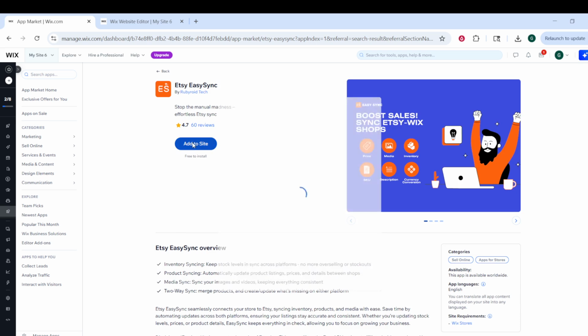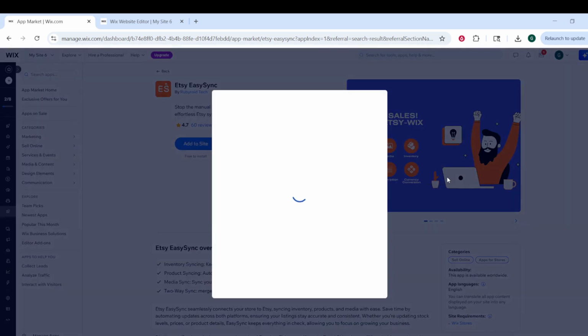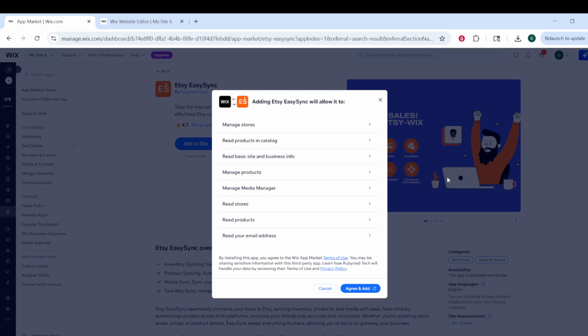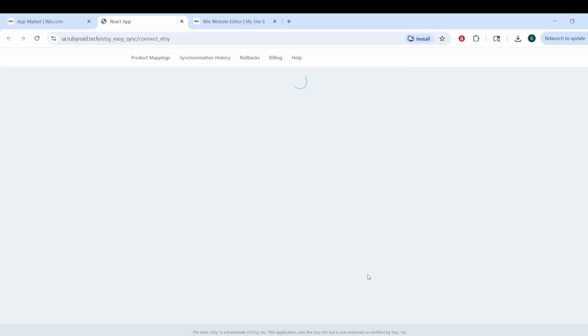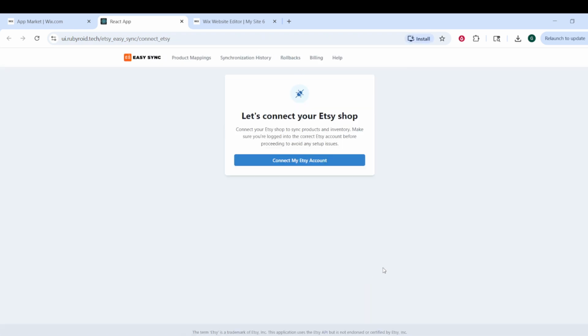Once your Etsy account is connected, you will be able to choose which Etsy products you want to sync to your Wix store. This gives you control over what appears on your site, which is helpful if you only want to feature selected items instead of your full Etsy catalog. As you make your selections, check product details like titles, images, and pricing so everything is ready to display correctly in Wix. Taking a few extra seconds here can help prevent confusion later.